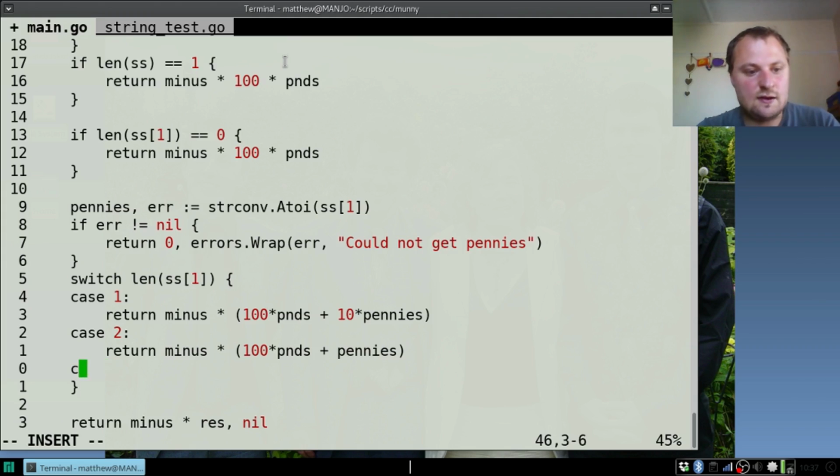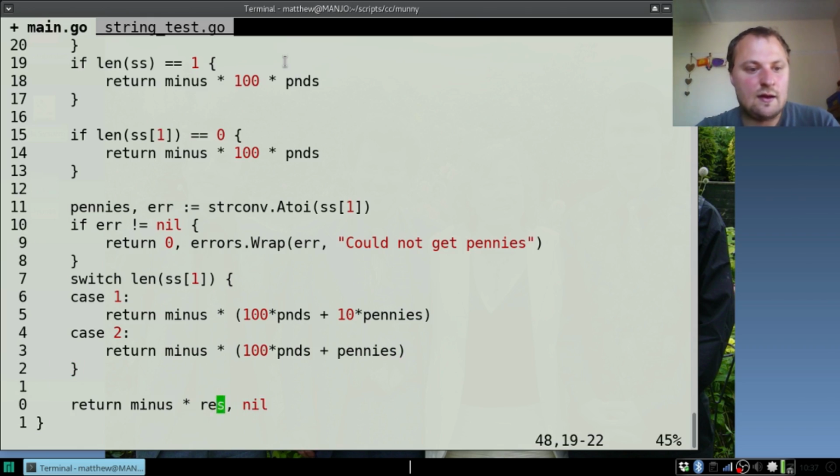And the last one is pretty much any other case, in which case we return errors.New, pennies too long, too many dp.